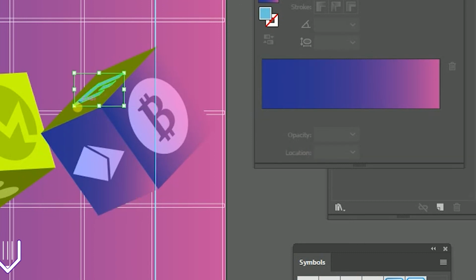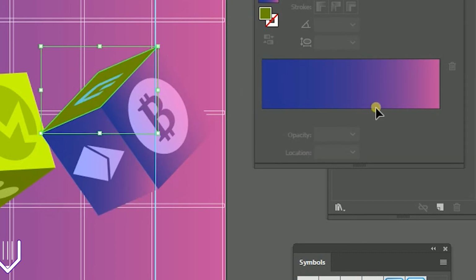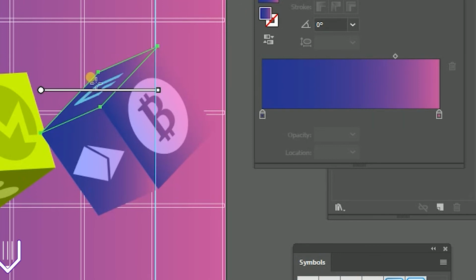And for this, I'm gonna start here and grab the gradient tool. Grab the gradient tool and align this gradient like so. So this purple now appears at the bottom of our side.